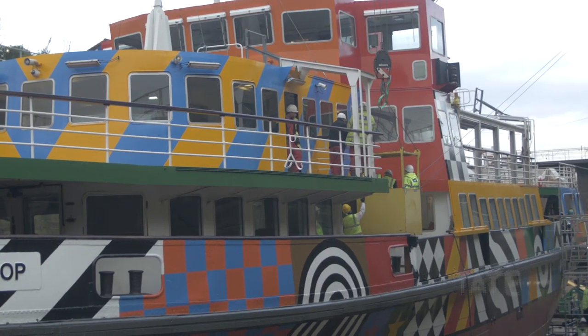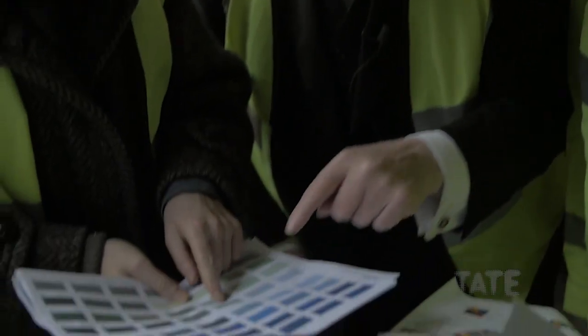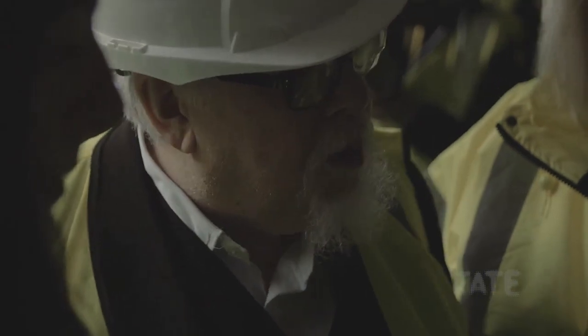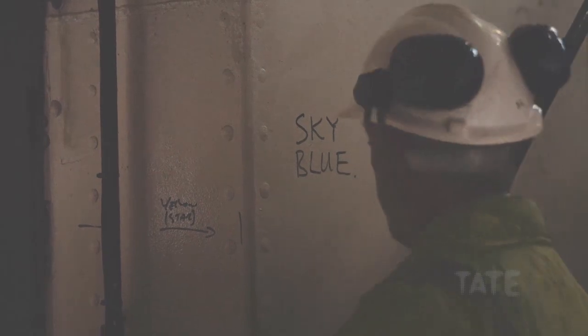I work from colour charts and hope that the actual colour matches the chart. Everywhere that's brown becomes blue, and this can then be the red. With red and blue, as long as it was a pretty pure bright red and a bright blue, I would be satisfied — which they are, and they're beautiful.